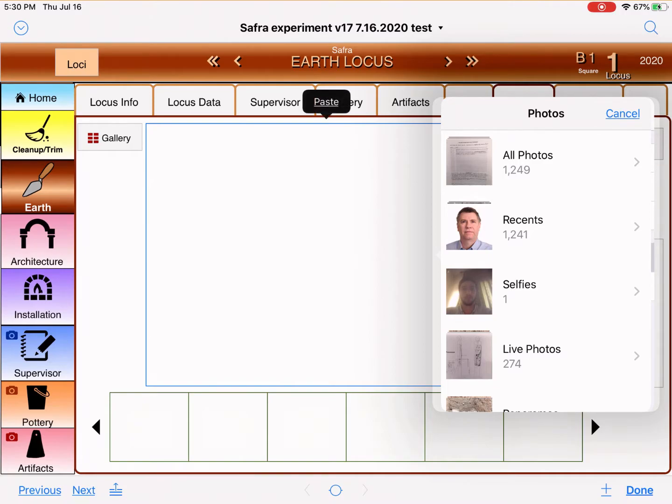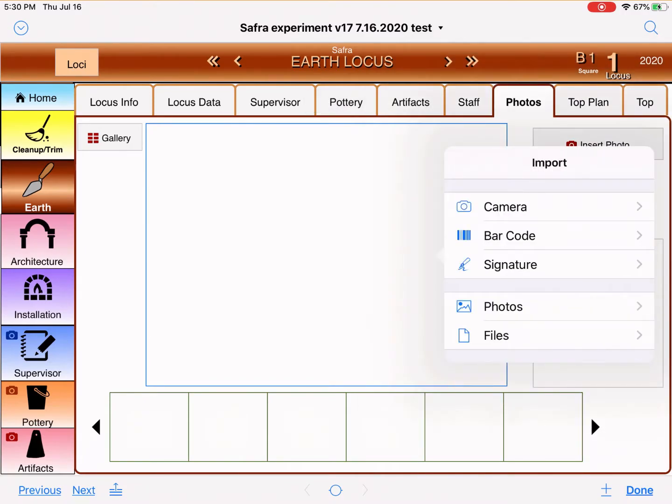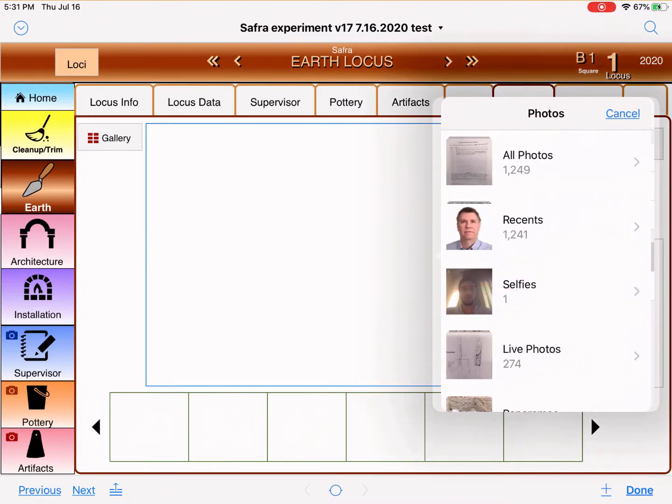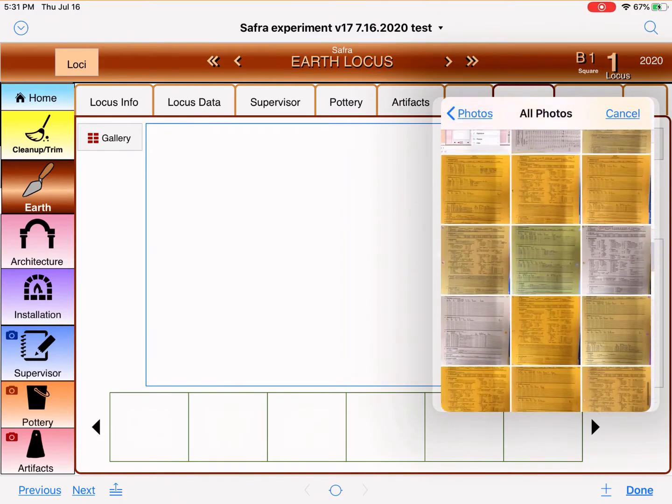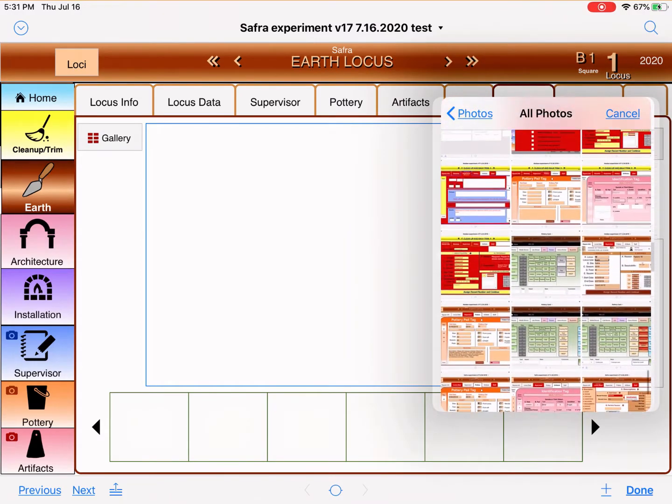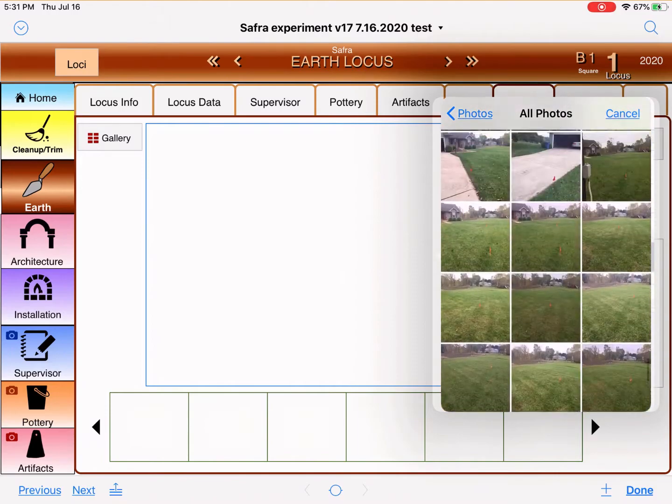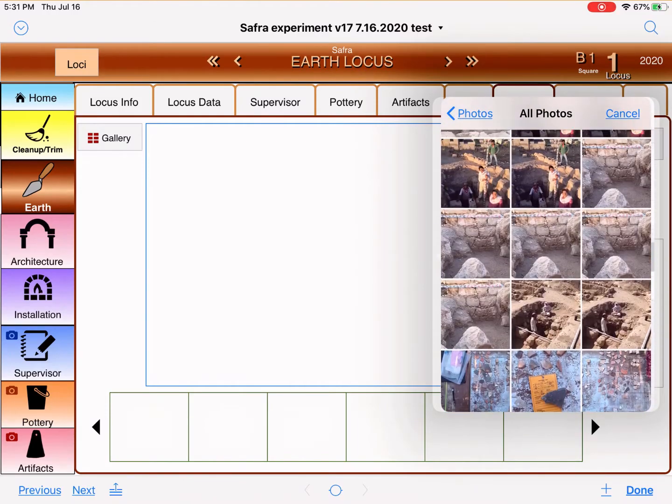Now let's go back out, and remember, you can use the camera to take a picture at this point, but if you do, it will go into the database, but it won't be stored on the iPad, and we really would like to have a copy of that on the iPad as well. So what we're going to do is we're going to use the photos, we're going to go to all photos, we're going to scroll through, and we're going to look for a picture of the area, the locus that we are excavating.